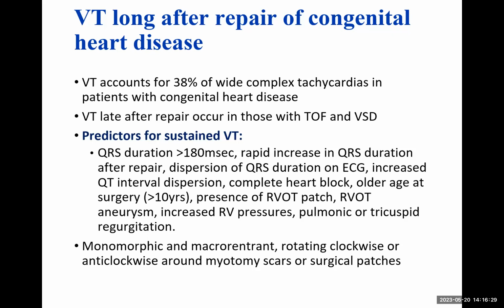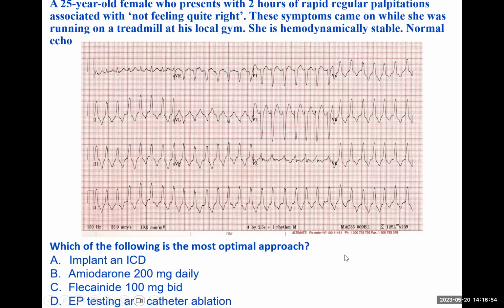So remember, if you have a patient with congenital heart disease, there are certain risk factors, and actually in the new guidelines, tetralogy of Fallot repair, for example, is treated differently from others. So look at the specific disease and its predictors. Although they have wide QRS complex, the response to ICD therapy is less compared to patients with ischemic heart disease and dilated cardiomyopathy. So they have their own specific criteria for ICD implantation.